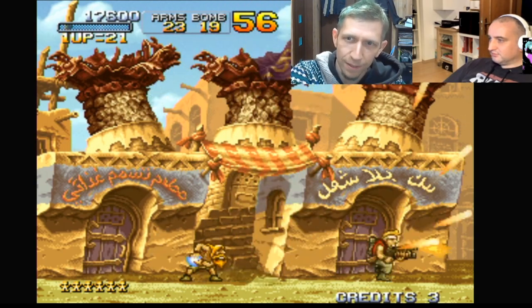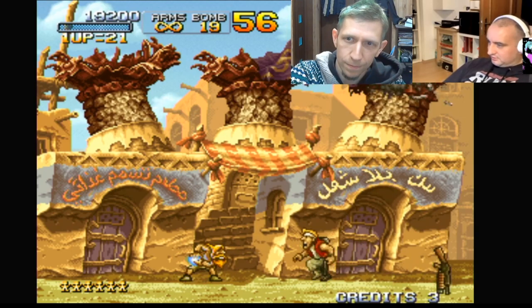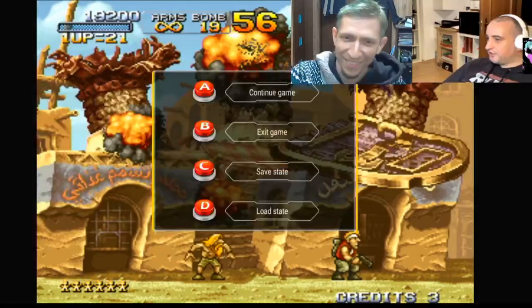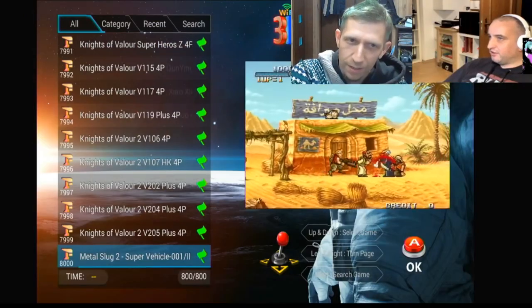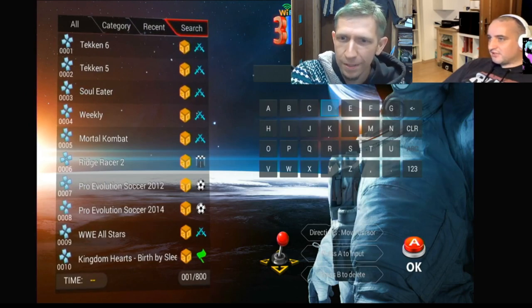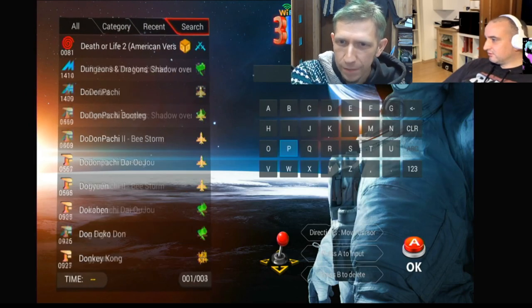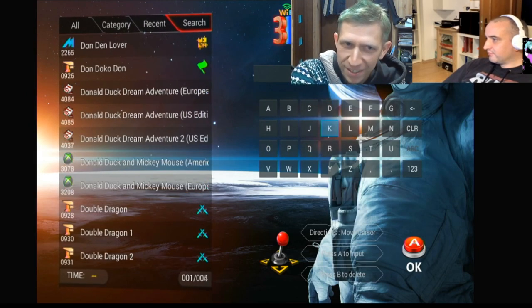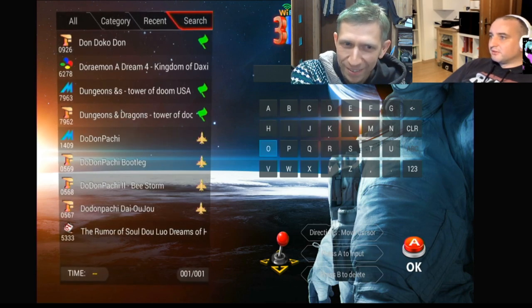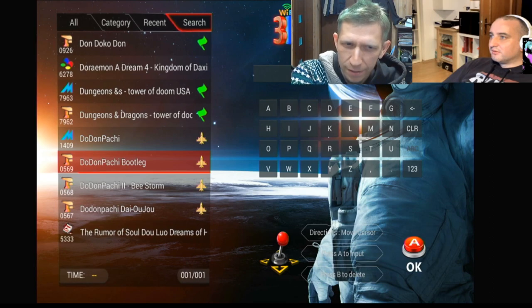Good. Well, doing the show. Anything? Dodonpachi on main. Dodonpachi, I think. And then we can show that the save states are enabled. Yeah. So Dodonpachi, is that right? I think it's on main. The bootleg, is it? No, wait. This one. Dodonpachi. Yep.